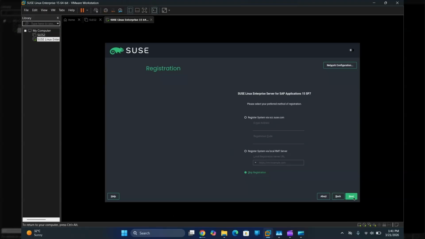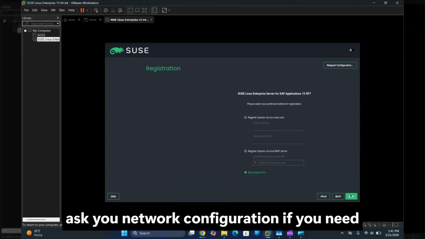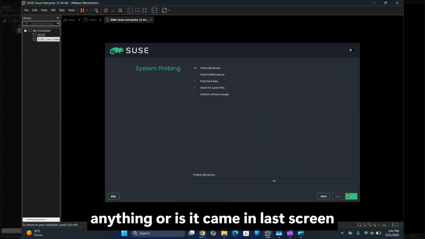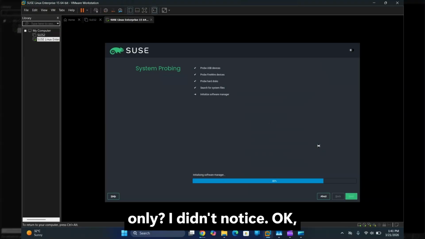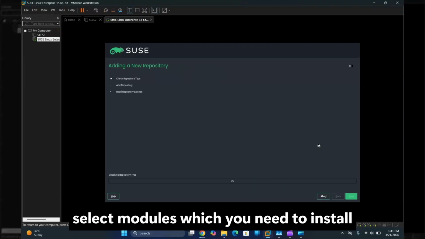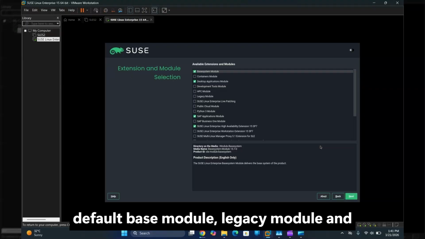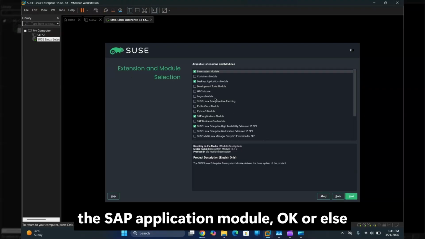I have already done that here, but I won't show you because the credentials are also showing there. Now it will ask you for network configuration if you need anything. Here you can select the modules which you need to install.